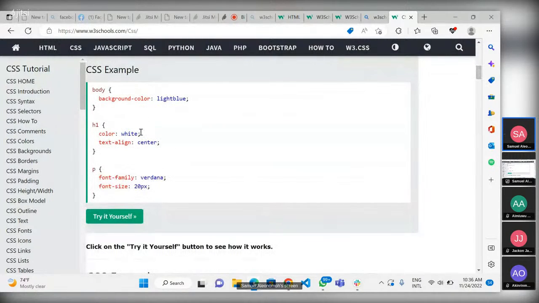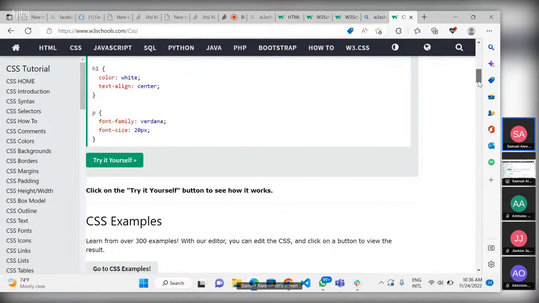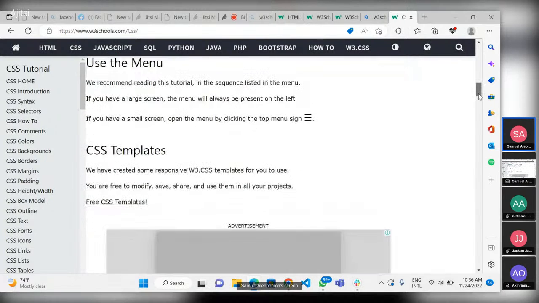So first of all, we need to understand that you can write CSS in three ways: internal, external, or inline. Okay.